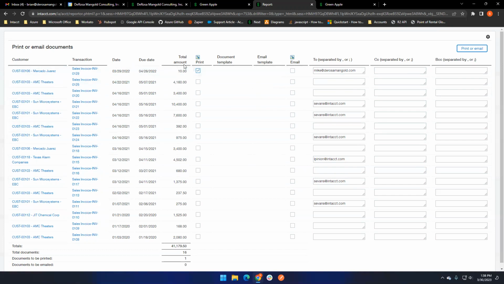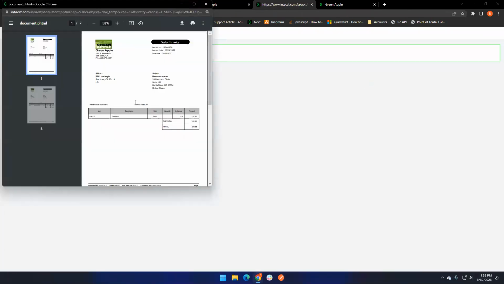And then of course, once I've selected the ones I want to send, I'll hit my print or email button up here. And so with printed documents, when I'm printing, it's just going to go page after page. With an email, it's going to send the invoices to the separate customers in a similar fashion.